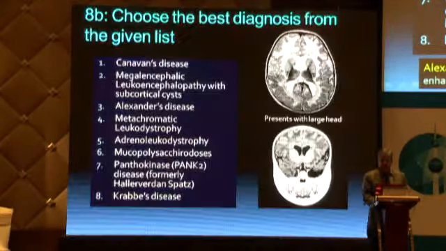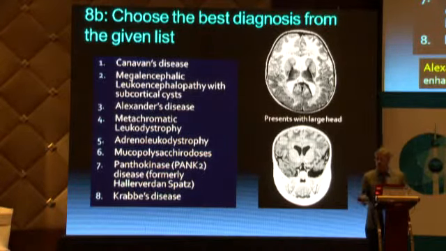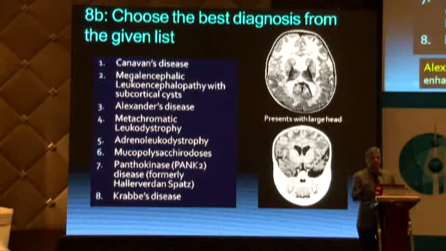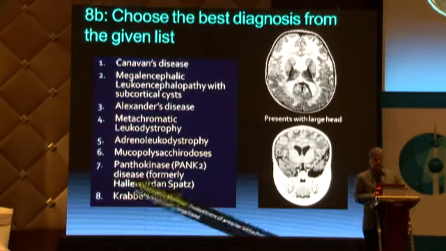And these often will present with a large head, and often these are the ones which show enhancement along the anterior margins of the ventricle. You can see the enhancing lesions over here because they incite an inflammatory reaction, Rosenthal fibers, and there's a break in the blood-brain barrier along the lesions anteriorly. So very classic Alexander's disease. If you see this again, you should be able to get it right away. So I'm just showing you very classic cases.